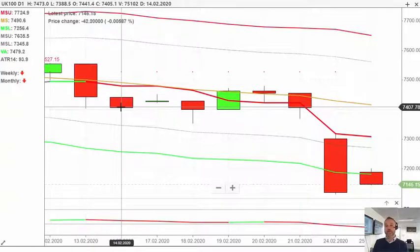And we're going to start off with a couple of trades here, looking at the FTSE 100, UK 100. It's a sell trade for us back on the 14th of Feb. This is what we call a continuation trade. What does that mean? It means that we're going in long with the longer term trends. Okay, so I'm taking a trade on my daily chart. I'm looking to ride an established trend on my weekly and monthly.